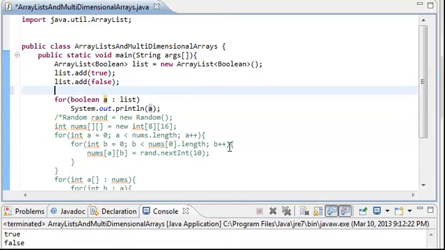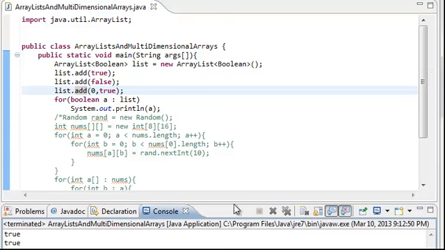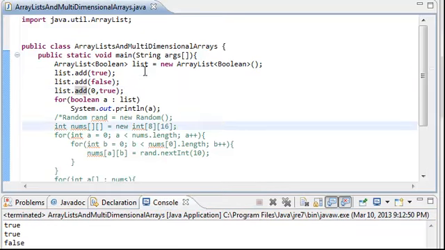And also, you could also do this, list.add true. And so now it would be true, false, true, right? But I can do this, or is it? There we go. So now it's going to be true, true, false, because I'm adding this to the first spot in my array. And so if we run it, it goes true, true, false, if you notice.